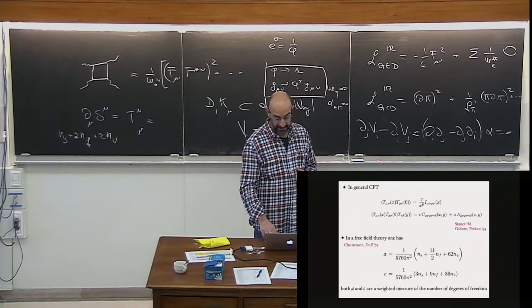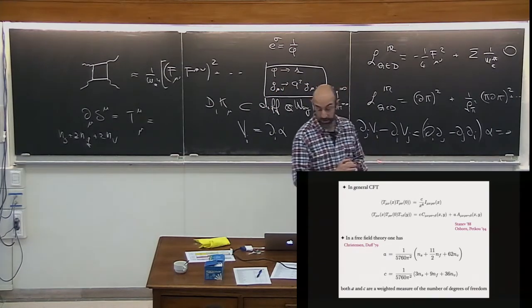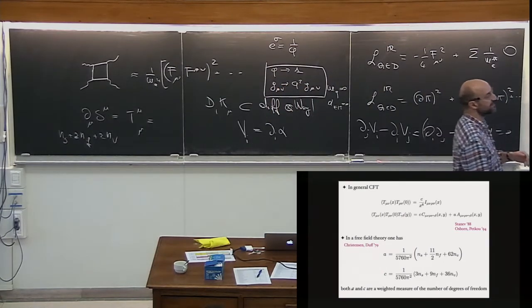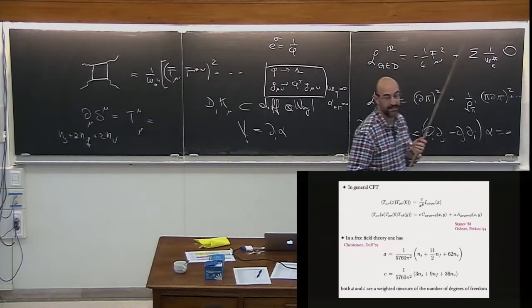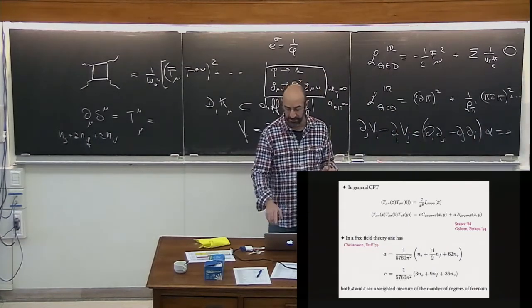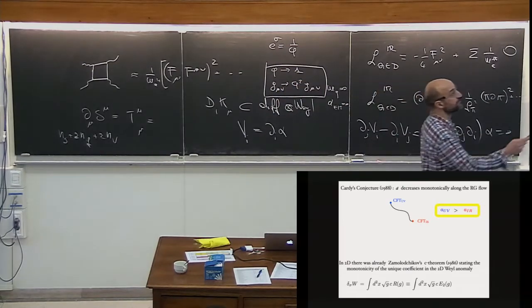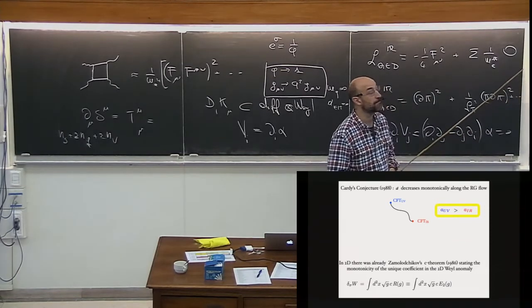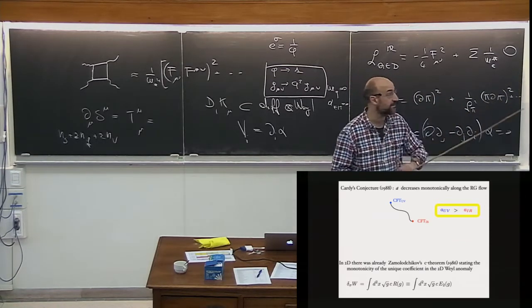And it turns out that in 1988, Cardy made a conjecture that A is such a quantity. Now here A, in general, not just in the free field case, is a quantity that monotonically decreases along the RG flow. So this is Cardy's conjecture on the monotonic decrease of A towards the infrared.